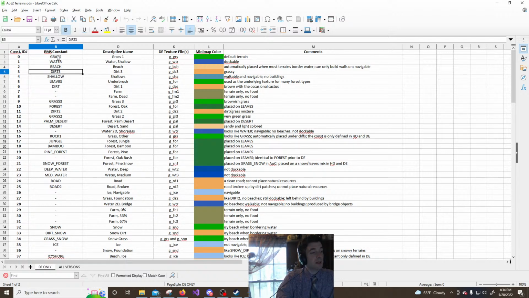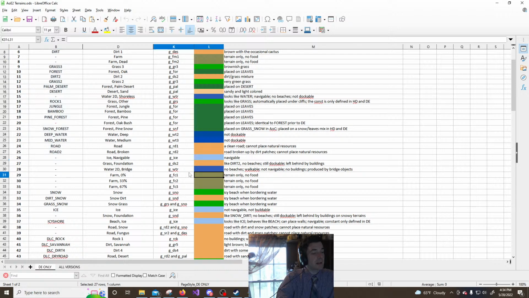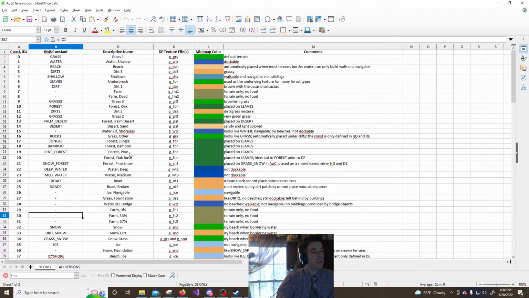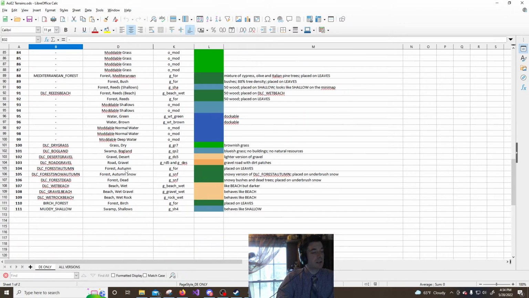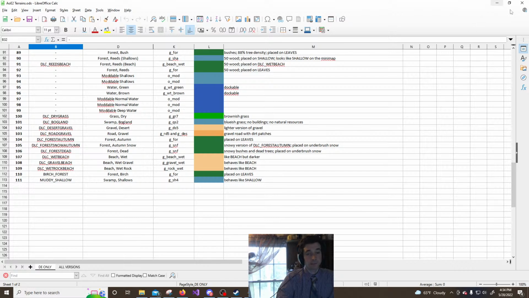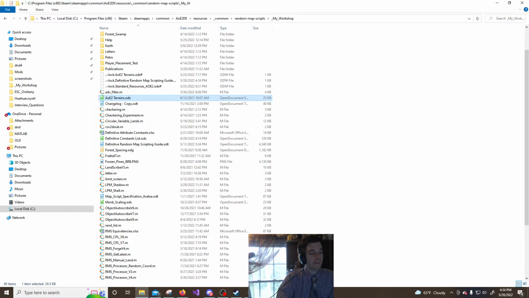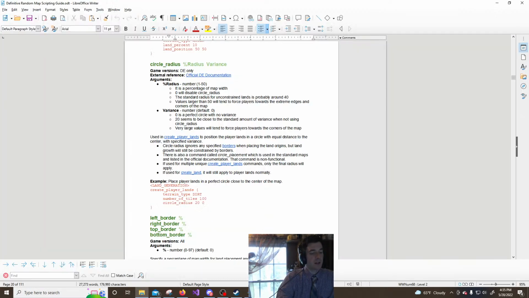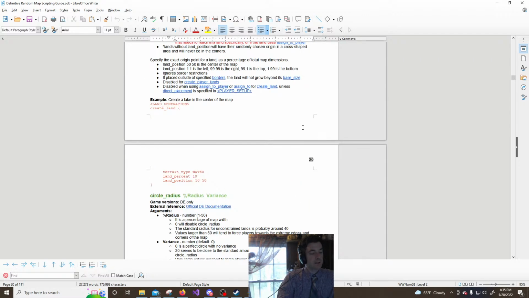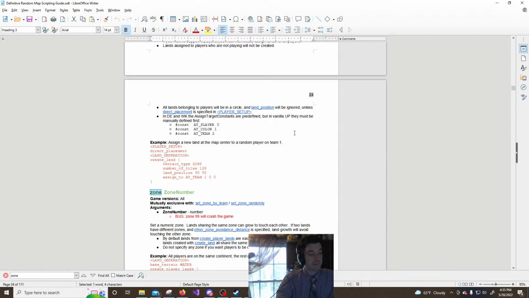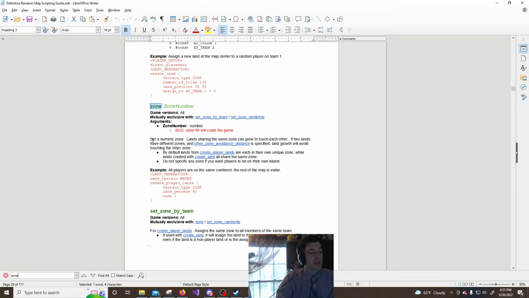Okay, so you can see that there is a predefined constant for a lot of these, but some terrains, like farms at different percents, do not have a predefined constant, so we'll have to define it ourselves, which is fine. We can do that. But you can see that there are many different terrains to choose from. Okay, so let us just check one more thing. Let's find zone number.